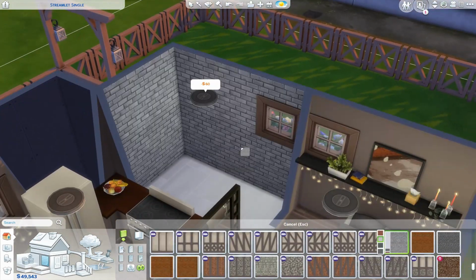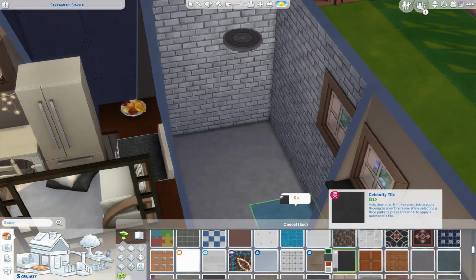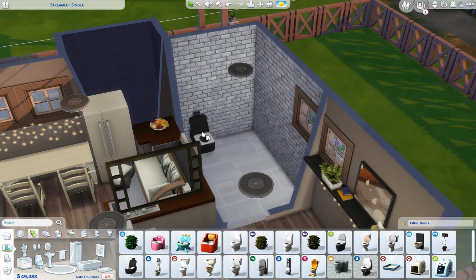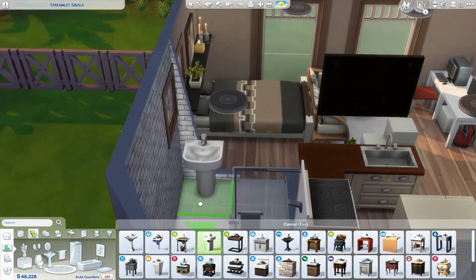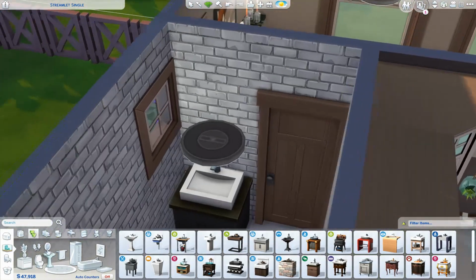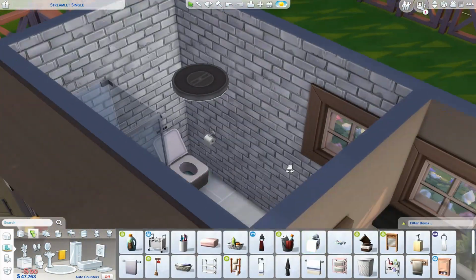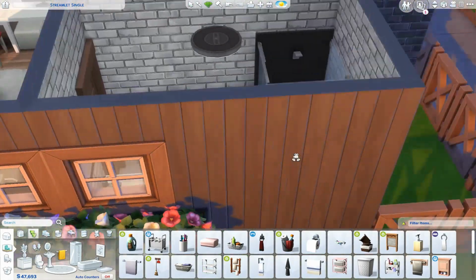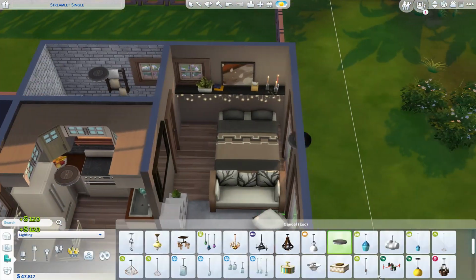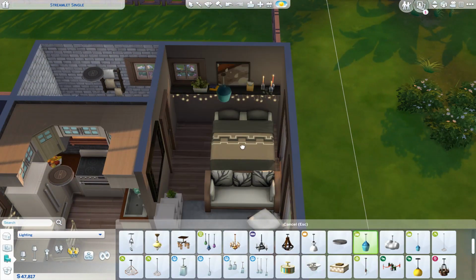I kind of like it for teenager rooms usually. Yeah, or for kids' rooms, I like it too. But I had to move it next to the desk and TV area because the Sim just couldn't get past. I play tested everything in the end. I just didn't want to keep cutting things out. I did try it out once with the bed and stuff, but then I put the sofa there and then it didn't work with the dresser anymore, so I had to change it about.